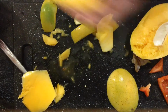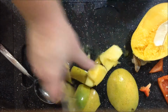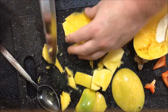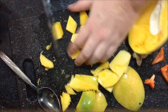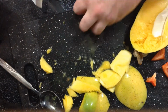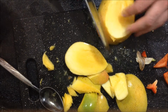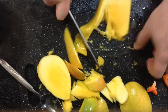There we go. Got my piece of mango here. In the garbage disposal you go, which I probably won't grind you up in there, though. I might just be tossing you in there for a brief moment. So anyways, we're gonna kind of cube this up a little bit. This is where things get a little messy for me, because as I said, I don't work with this too much. I don't want to get too much mango, because I don't want it too sweet. Because I do like the kick. That's just me. But you know how it is. I might put in a little bit more, though, because it won't be a mango habanero.